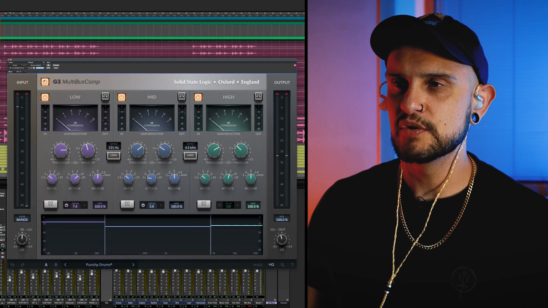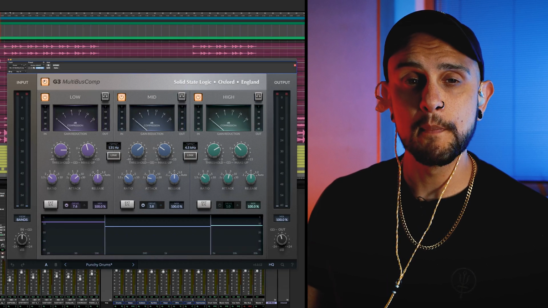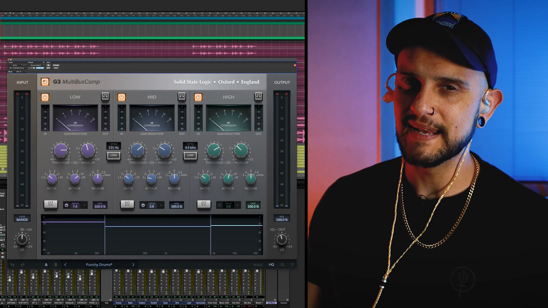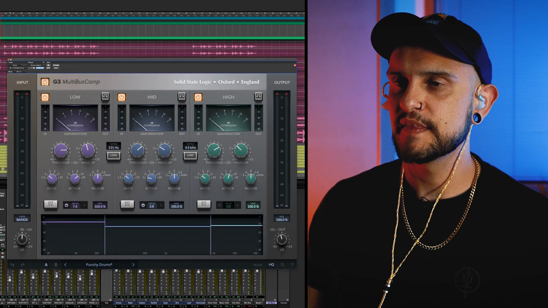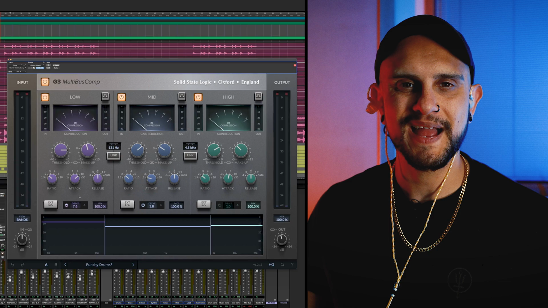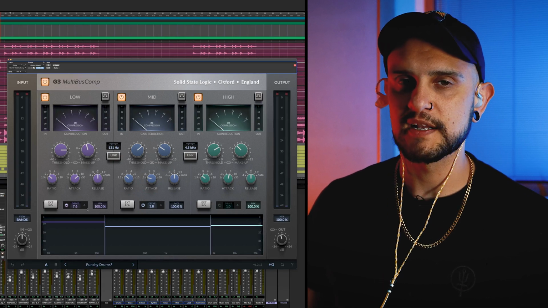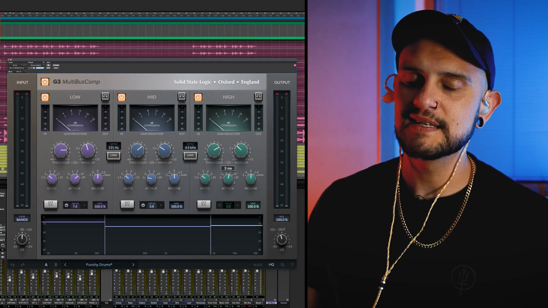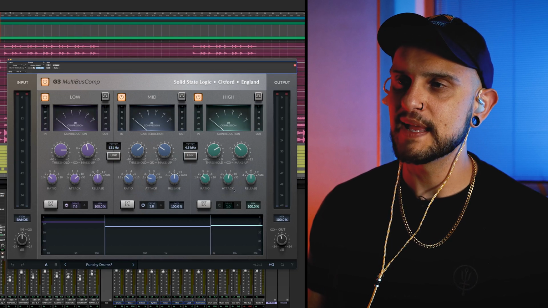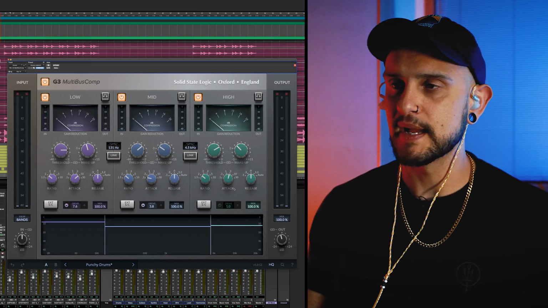Okay, so I think you likely have heard that the snare has got a lot more body, but it's a little bit darker, a little bit more tucked into the mix. The kick has got a lot more punch and power, mostly going to be from this drive control that I'll explain. And then we've got the high end has just sort of been tucked down a little bit. We're controlling that sizzle of the snare and the hi-hats.